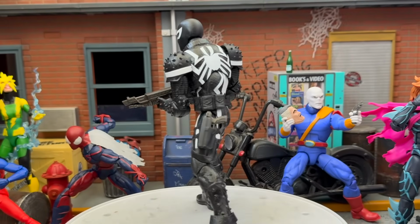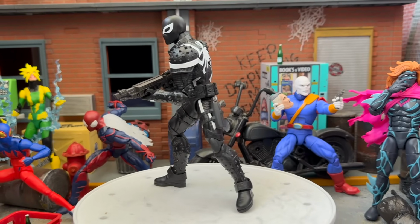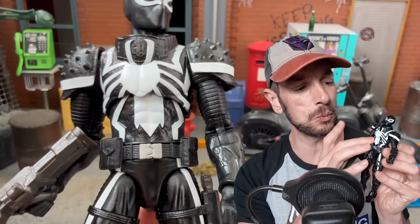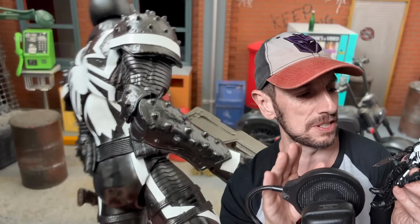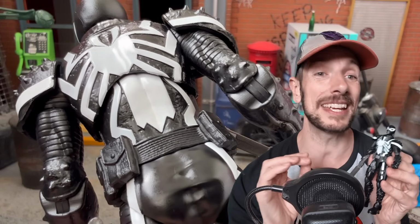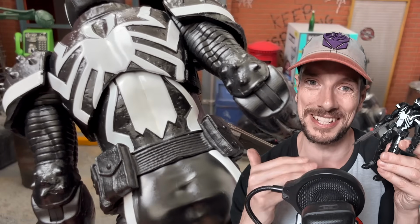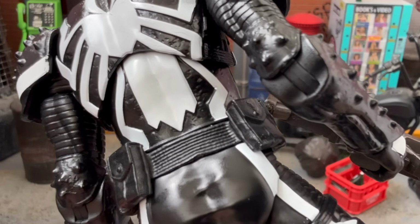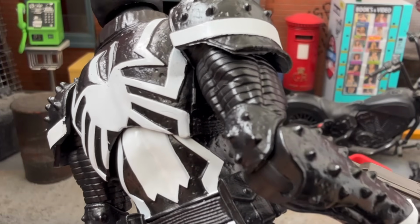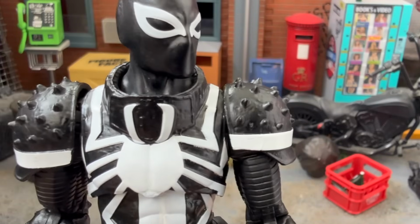And what I would say, the one word that I really associate with the look of this figure is clean. It's a real clean figure. Everything is nice and neat. The line work on the spider, that's beautiful. Plus, it's sculpted as well, just like Spider-Man Unlimited. Give a lot of credit for that, okay? I'm doing a little bit of a compliment criticism sandwich here. All of the white lines here are raised. That is big, all right? I appreciate the work that's gone into doing that. That makes it feel a bit more valuable.